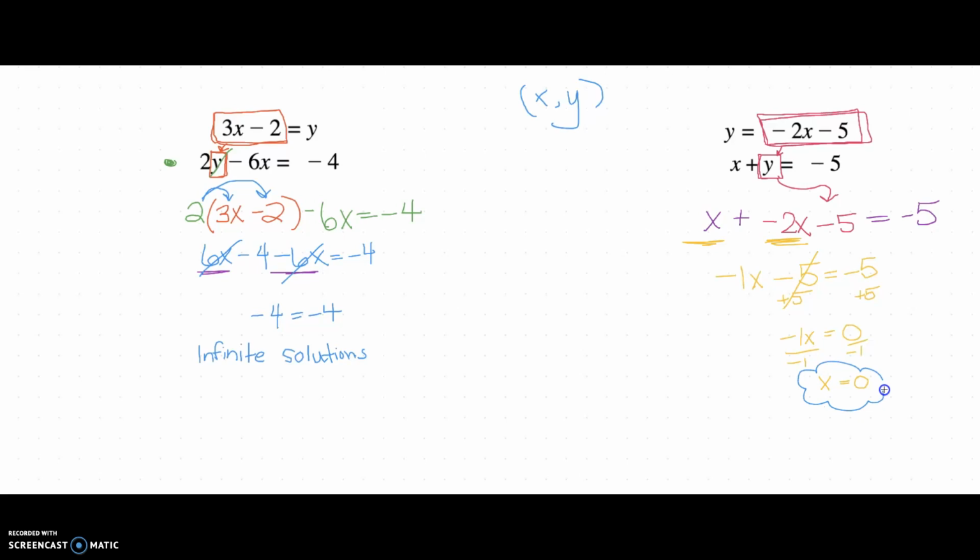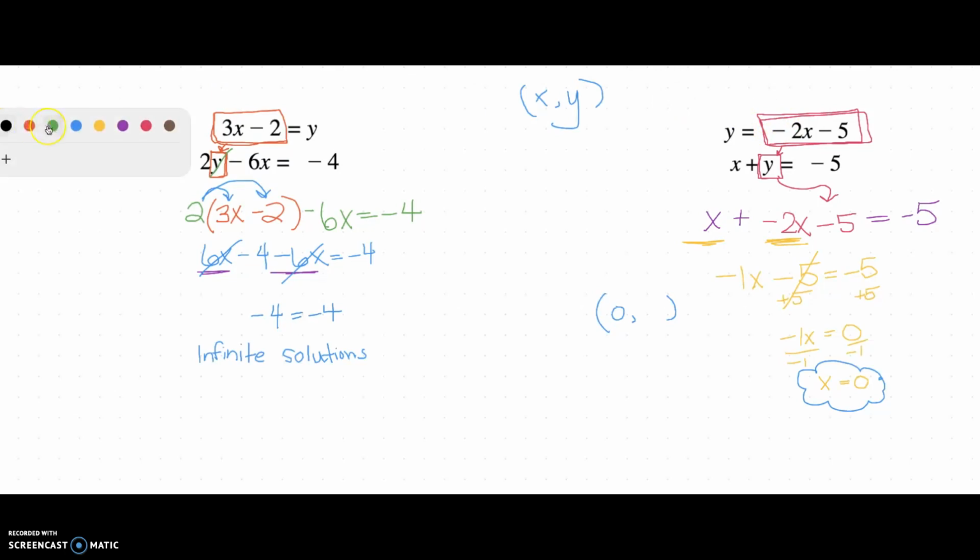So now I know that my answer for this problem is going to be 0 comma something. And I need to figure out what that something is. So once you have part of your answer, you can take that as given information and plug it in to either one of your original equations. I choose whatever I think is easiest. When we have something to plug in like 0, it ends up being pretty easy as it is. But I'm going to plug it into the top one because I think it'll be a little bit easier.